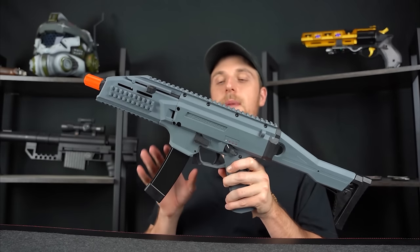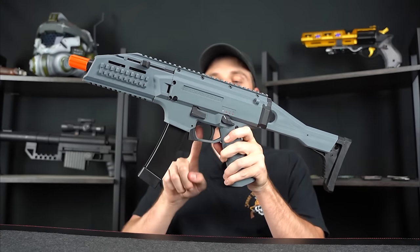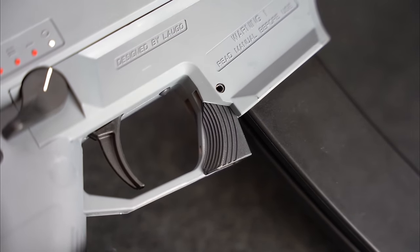So we're going to take the magazine out. It's pretty interesting. Actually, the mag release system is ambidextrous, but it's right by the trigger down here. So there it is right there. Like you can see me wiggling it around. That's actually how you take out the magazine.